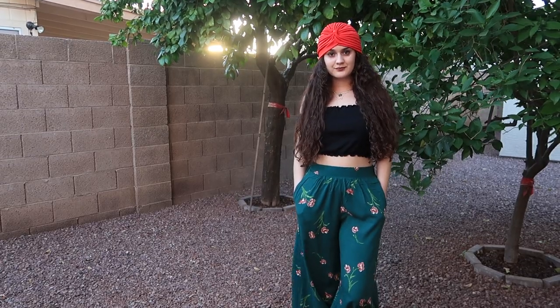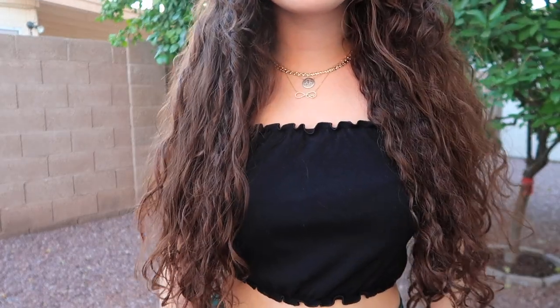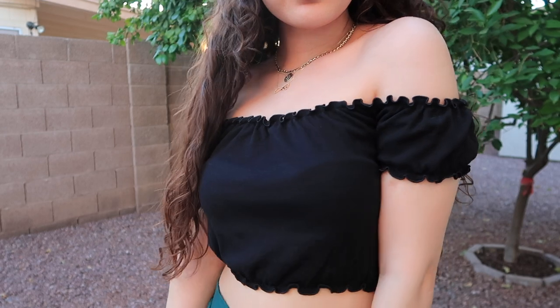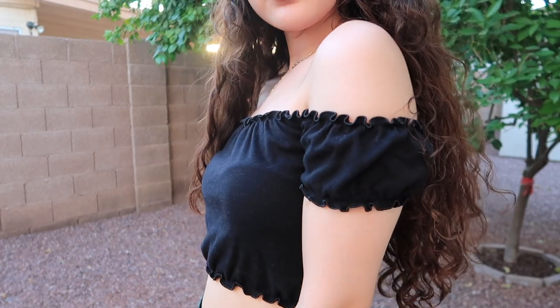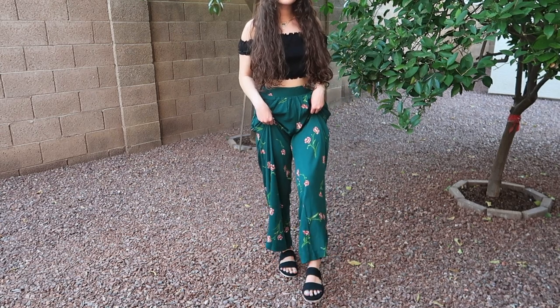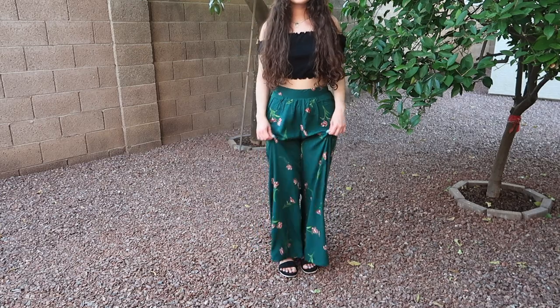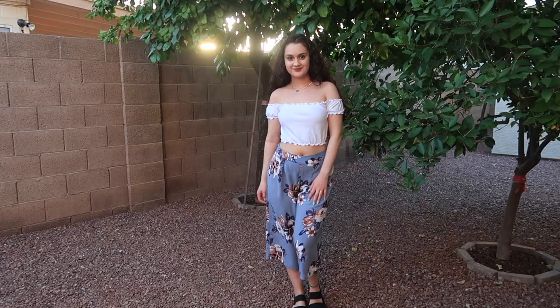To spice it up, I like wearing a turban — this is something new I've been wearing. I got this turban from Amazon; it's so comfy and the price is only $6.99, which I thought was a great deal. They're really cute and well made. I also paired it with the chanclas from the previous outfit — those are from Target. That is outfit number three.